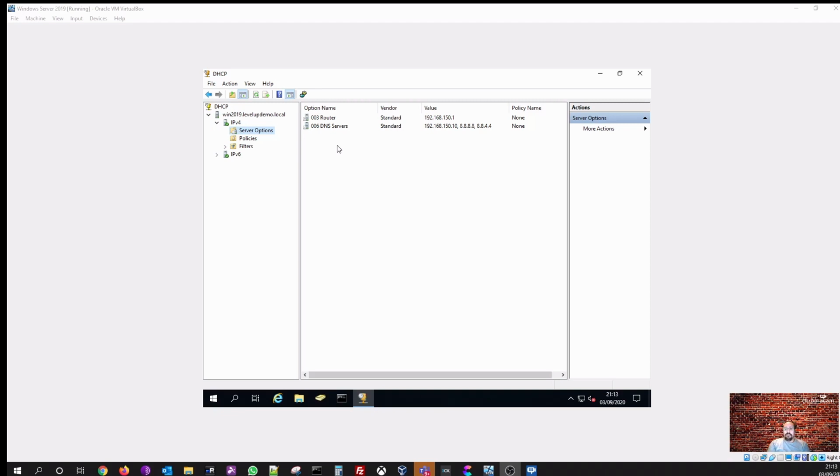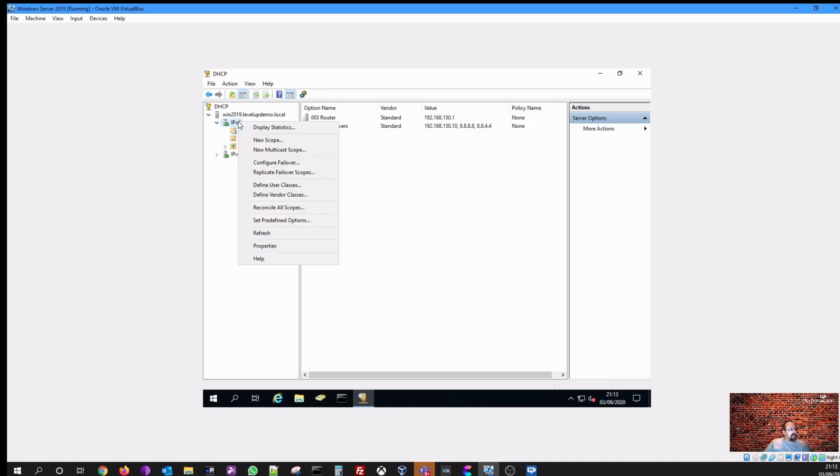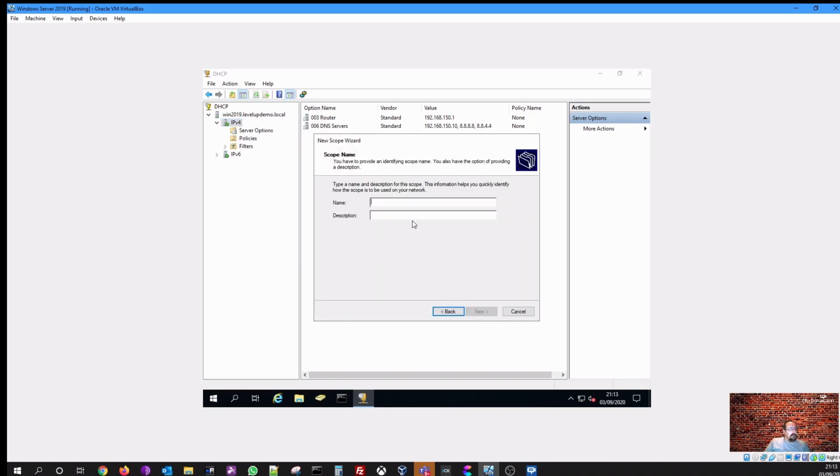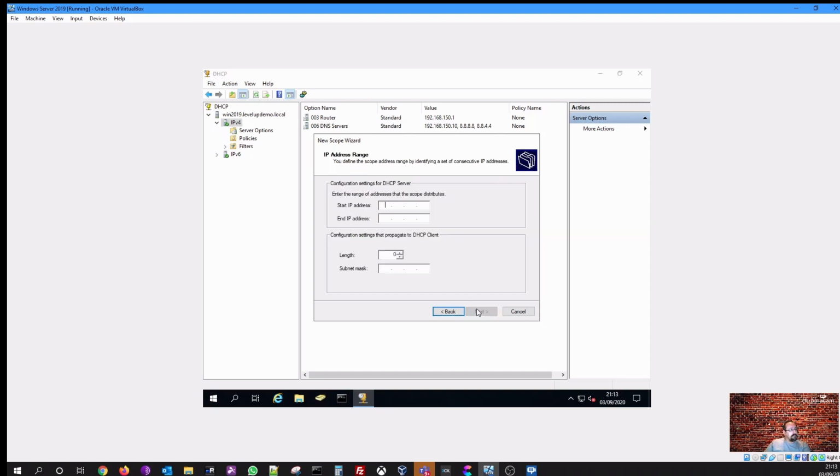So let's say our server is .10, so that gives us from 1 to 10. In between those are all free IPs, because 1 is used and 10 is used, but 2 up to 9 are not used. So potentially there we could put other servers. Because we don't have that many machines, we can start our DHCP lease from 50, let's say, or 25. So we go to IPv4 and we right click it. We go to new scope. Then we go next. Here we put the name of it. So LevelUp DHCP scope, for example.